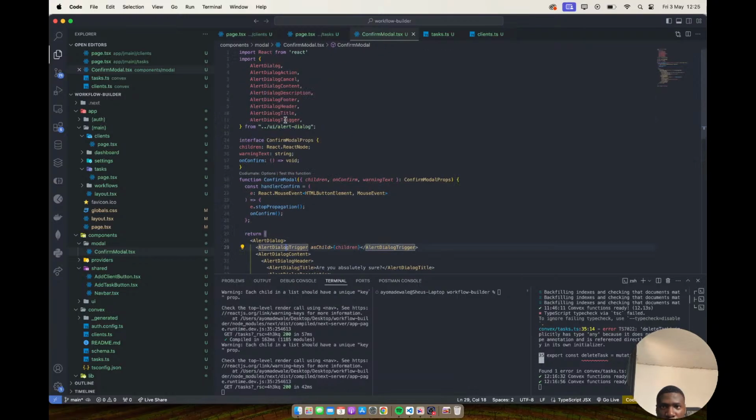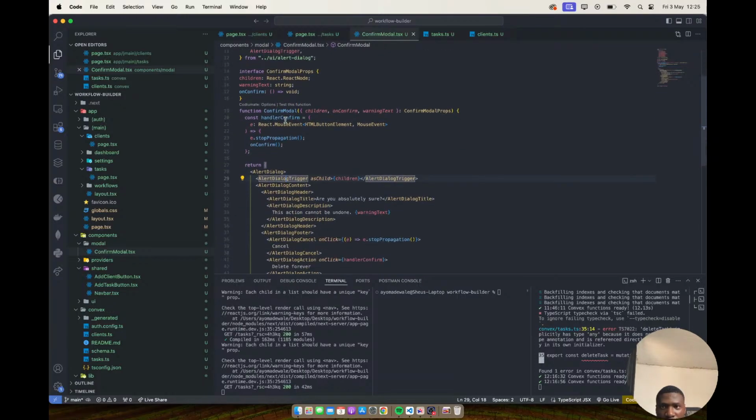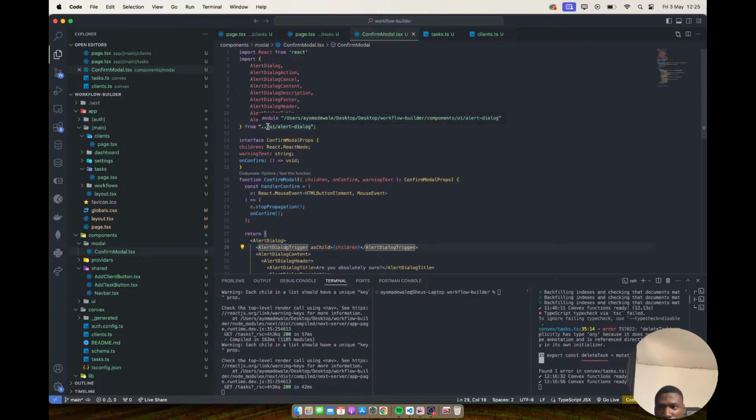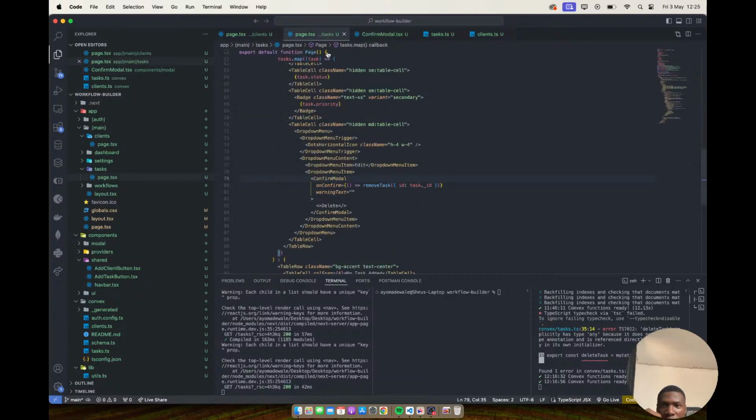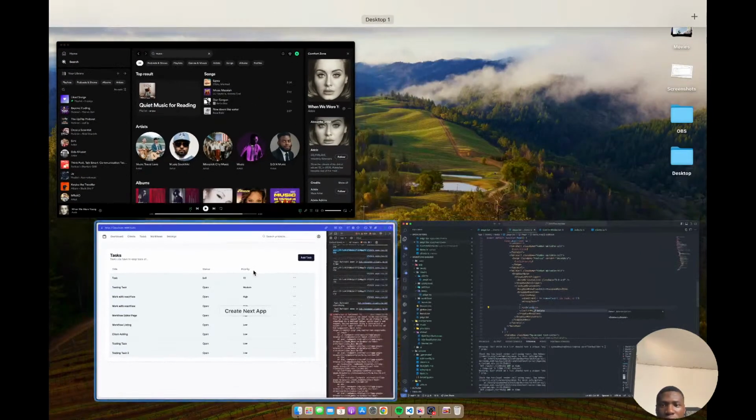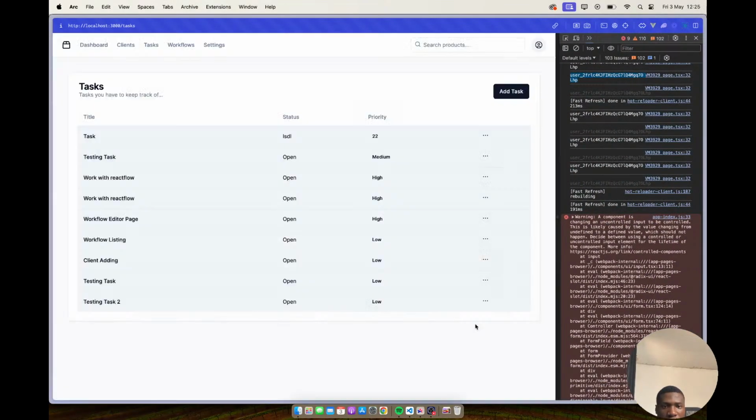This is supposed to trigger UI dot alert. So that's supposed to be a trigger. It's supposed to trigger it, but it's not doing that. So let me add a p tag and delete. And let's do that. Let's click on the okay.